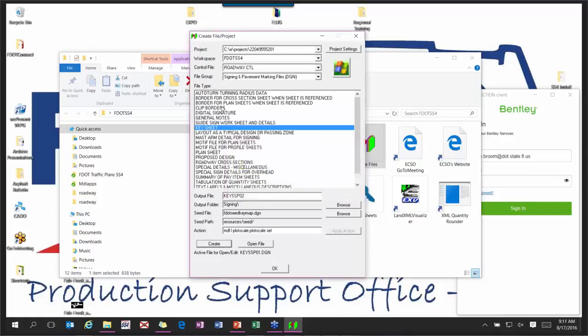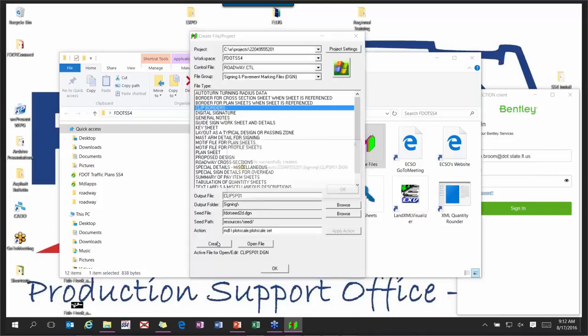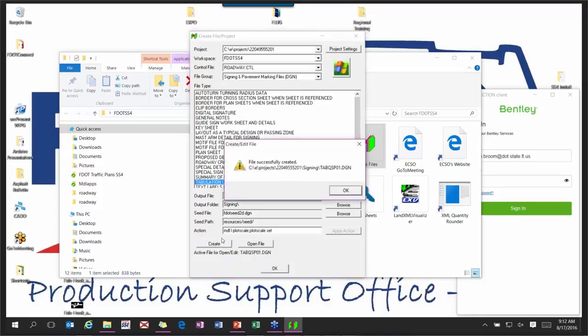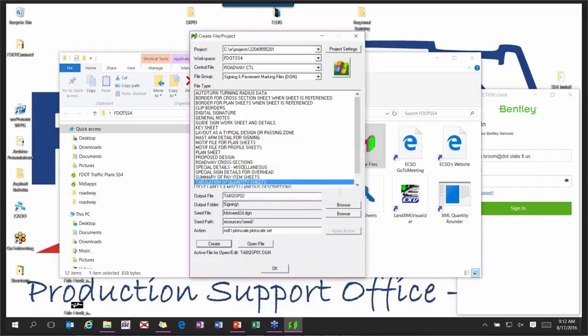I can create my clipboard file. Just everything that I might need, I can go ahead and create it now, or I can come back later and open this tool up again and create them later. I'm just going to grab a couple of files that I know are in just about every single job. Those are ones that you're going to definitely need.